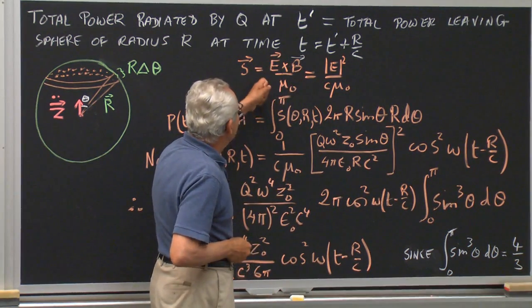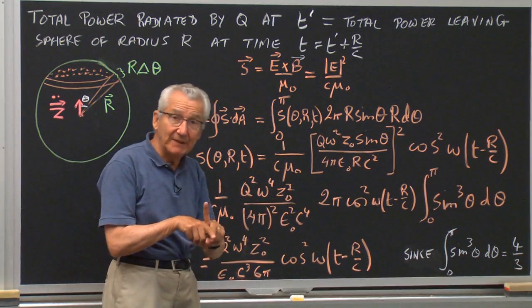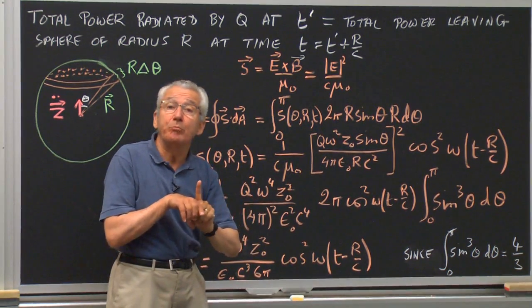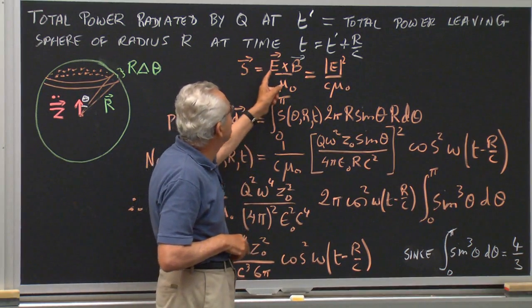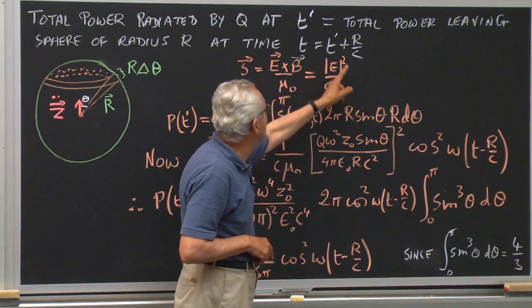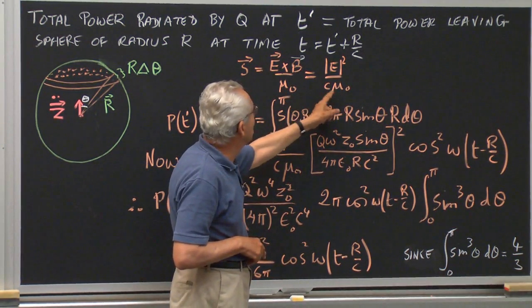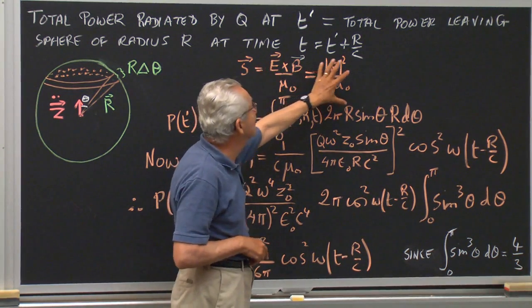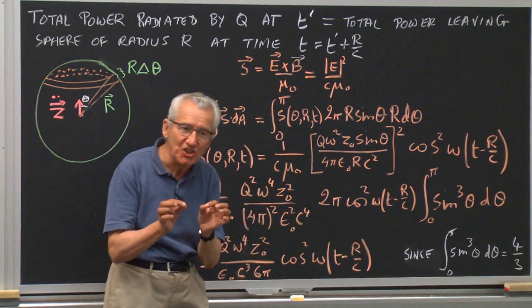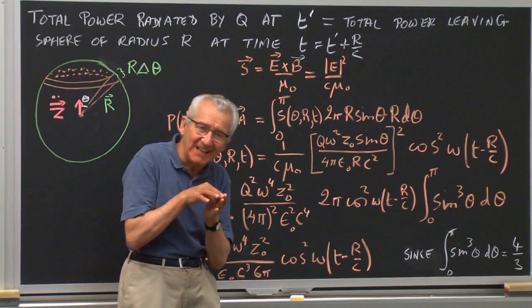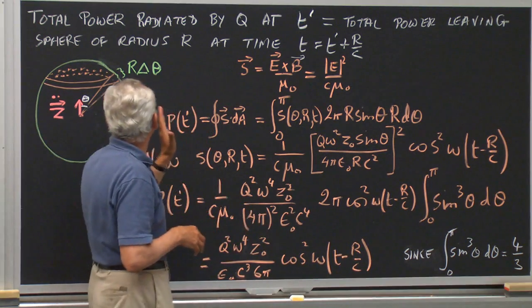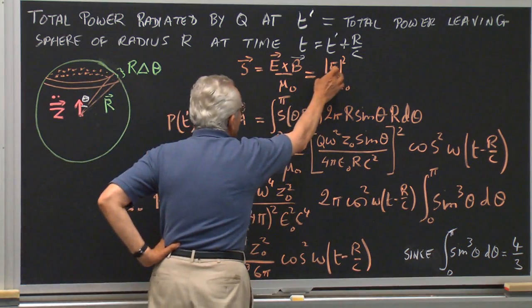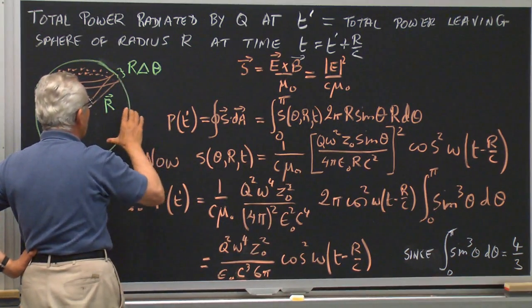So that, now we know for an electromagnetic wave in vacuum, right, that the E and B are perpendicular and proportional to each other, just a factor c. So this will be the magnitude of E squared divided by mu0 times c, because B is E over c. This is a scalar quantity. These were vectors. This is a scalar. So this is the energy flowing per unit area, per unit time at the surface of this. And the E will depend on the location along this sphere.